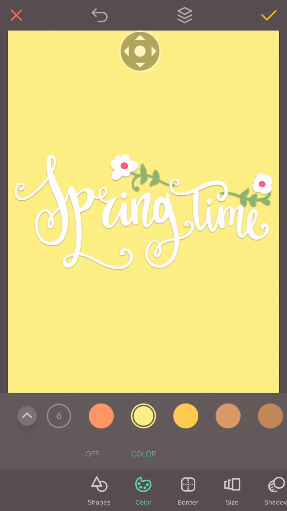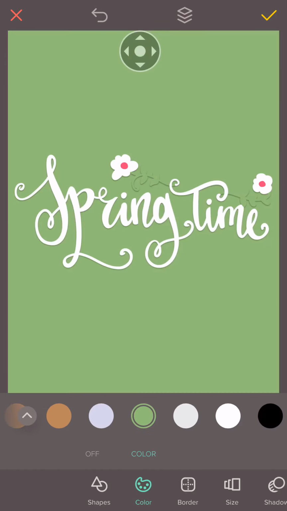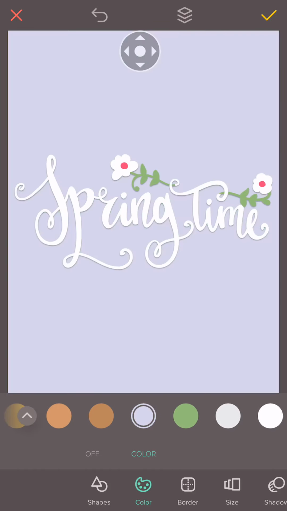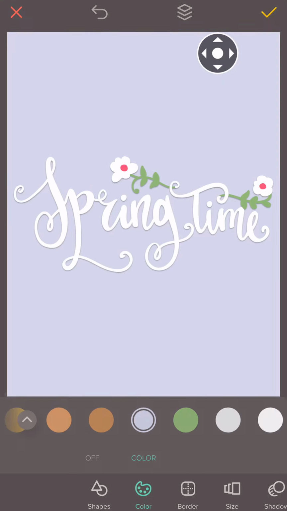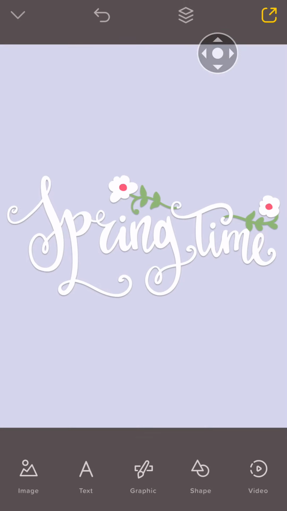And that yellow is very bright. I like that. That's really pretty. Let's see how the purple's really cute. Guys, this is where I have problems. If I was creating a whole bunch of cards, what I would do, I'm going to press this check again, because the check kind of finalizes the layer that you're working on. And then I'm going to go and close this down.